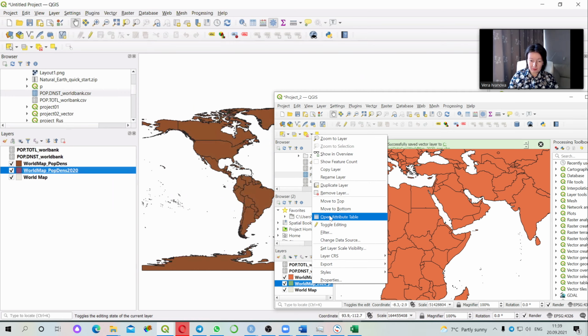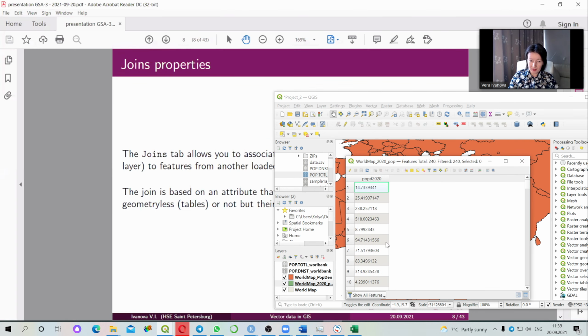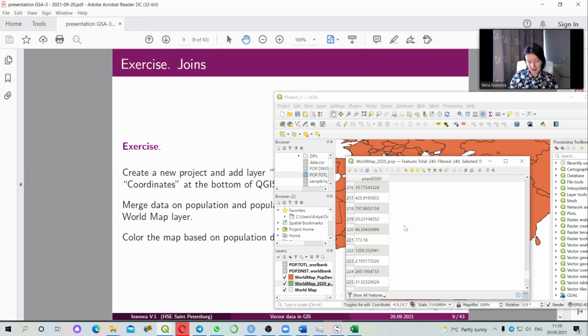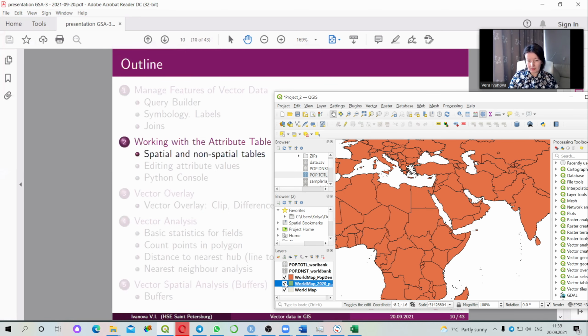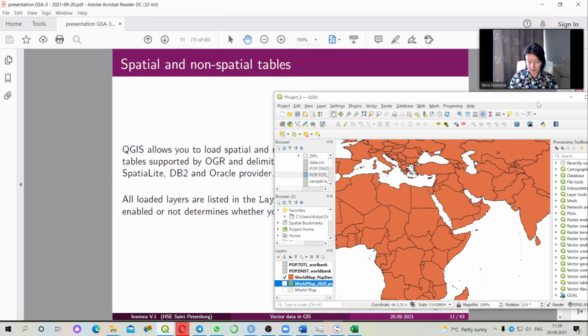The next thing we're going to study is how to edit attribute values.